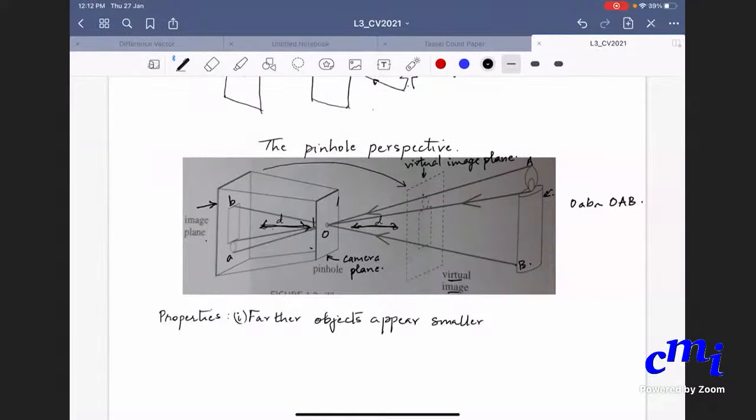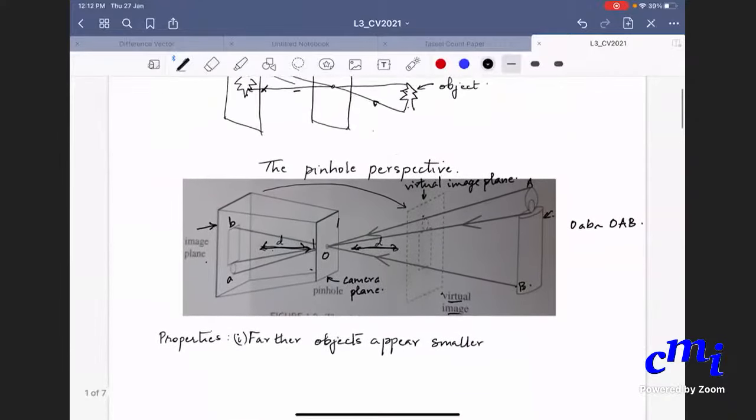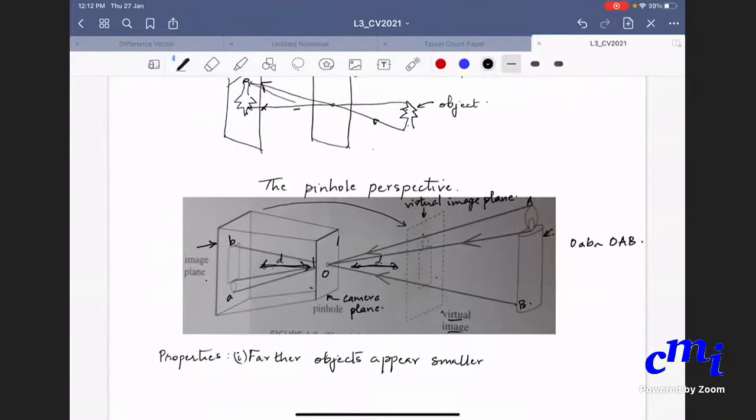The distance is the same, only this is between the object and the pinhole, and the image is not inverted. There is no other difference between the image plane and the virtual image plane. That is why it is sometimes convenient to work with this rather than this. That is just something to keep in mind. We might use this virtual image plane from time to time, because you will see it's convenient, especially when the object is really far away.